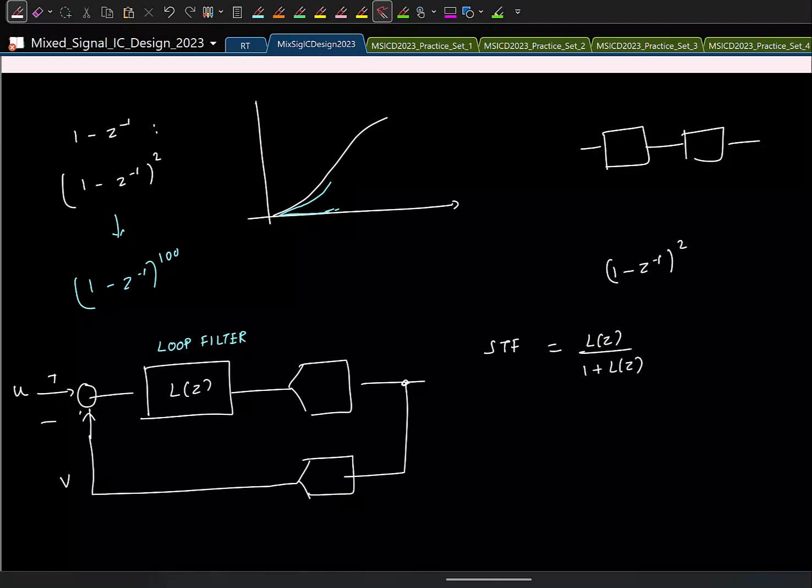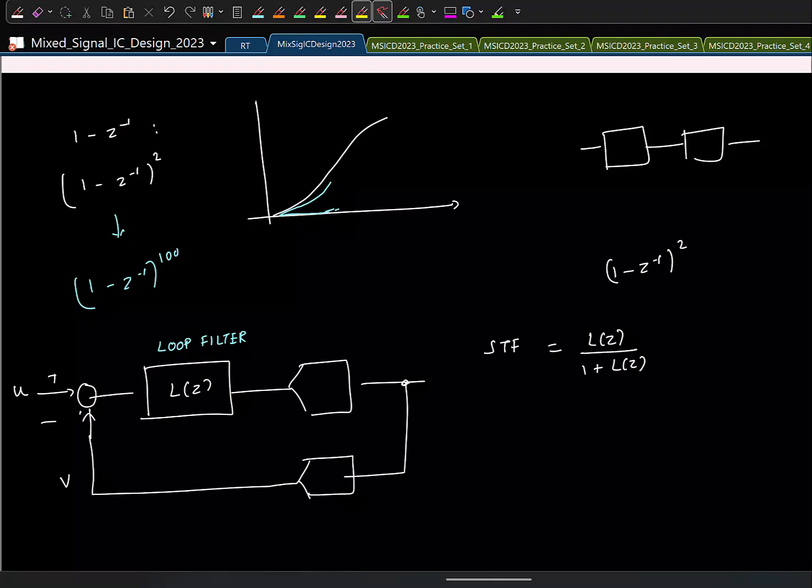So this is going to be L of Z. Now remember, for a first order noise shaping, what was L of Z? Z inverse by 1 minus Z inverse. So if you have, let us say, second order, how many integrators should I have, do you think? At least 2 is required, right? So if you have an integrator, what can you say about the gain of the integrator at DC? Infinite, right?